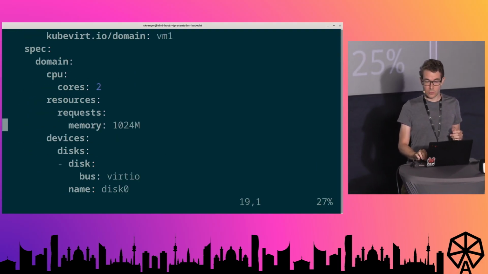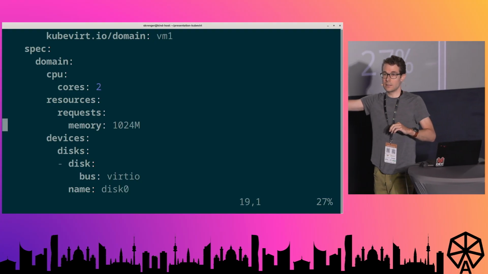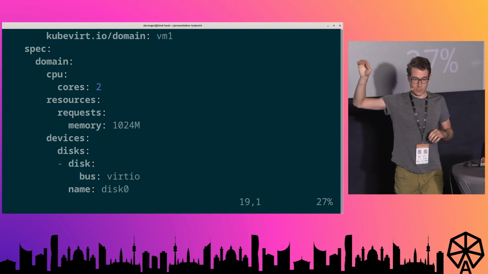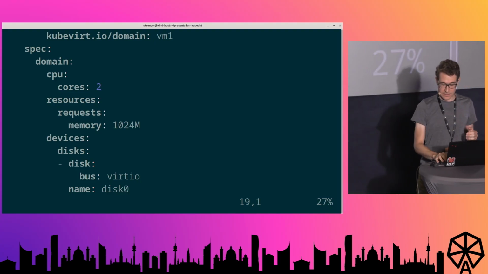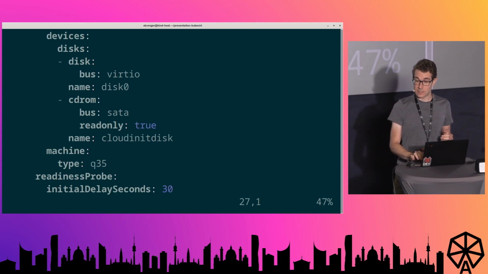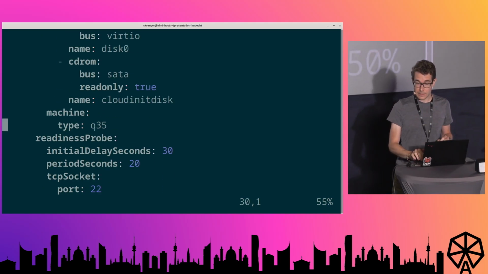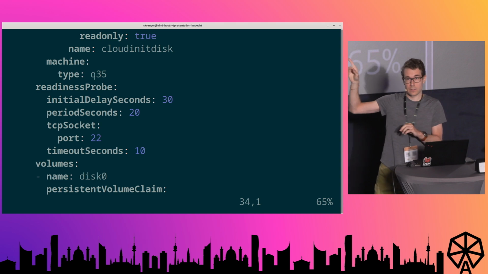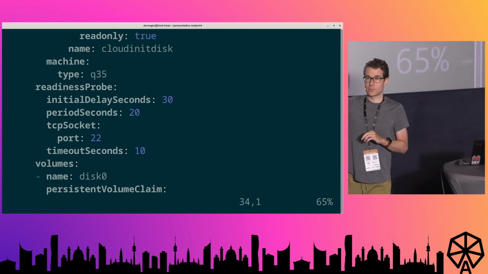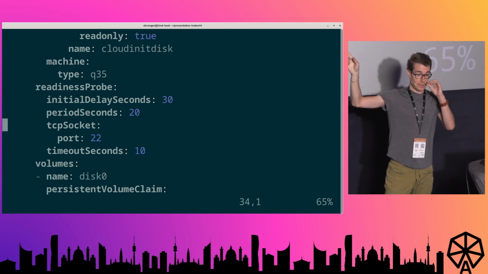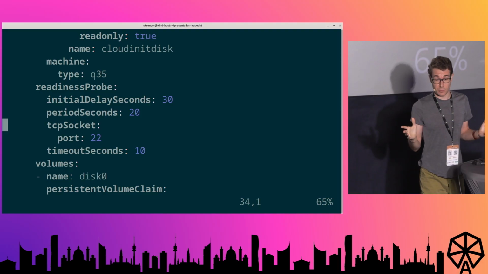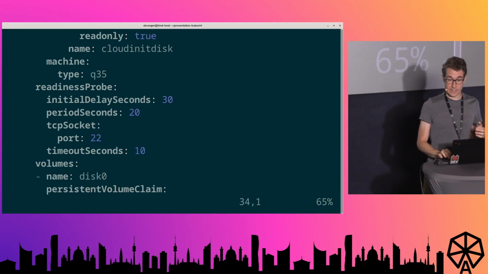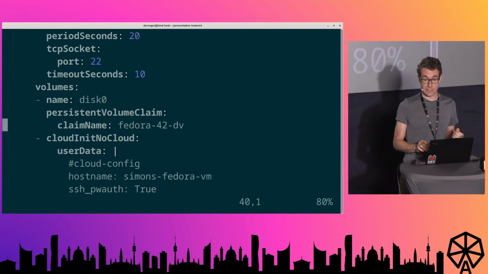So here, if you go to the spec down here, we see there are cores, there is memory, there is disk stuff here, there is a CD-ROM even, and so we saw all the VM things, but there are also cloud-native things in here, such as a readiness probe, and things like persistent volume claims, etc.